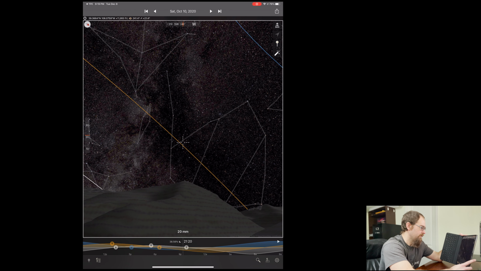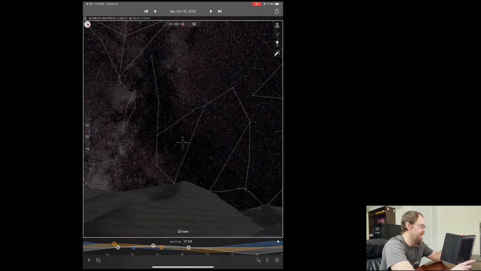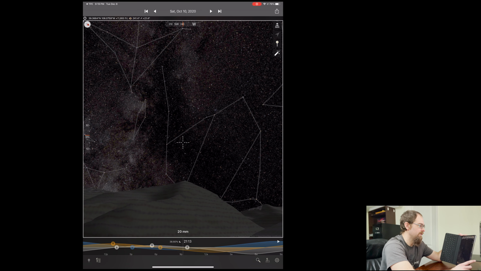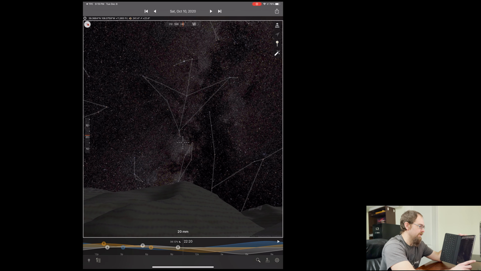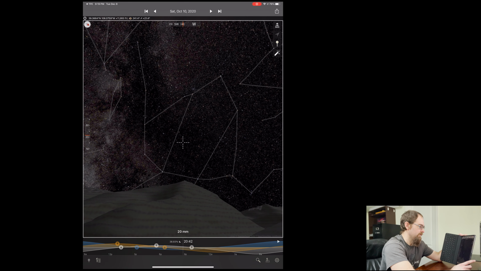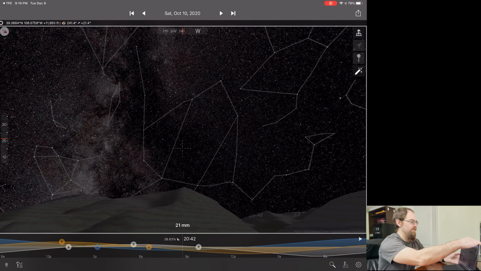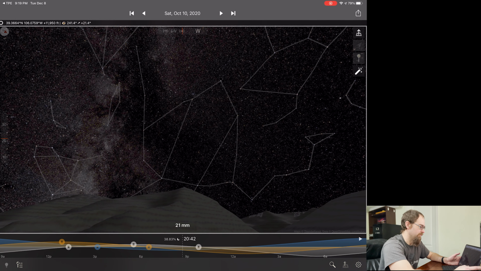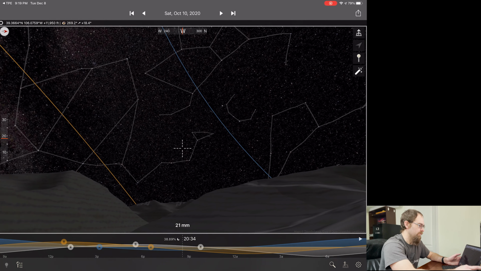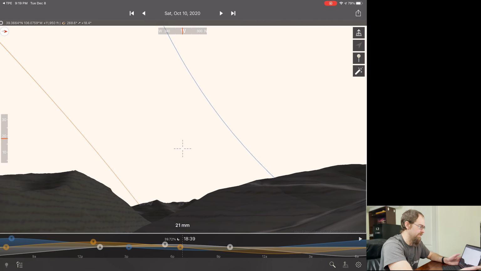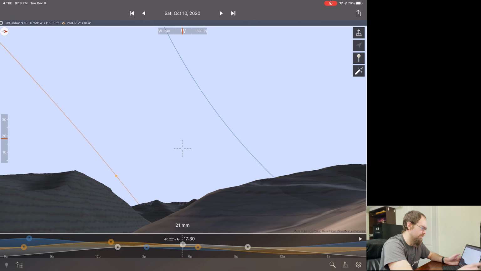You can move around your time again by sliding back and forth on the bottom, and move the Milky Way across the sky at different points in the night. Let me flip this back this way for a second just to give a better idea of what we're looking at. I'm actually going to roll this all the way back to the sunset, because we went out there for sunset first.